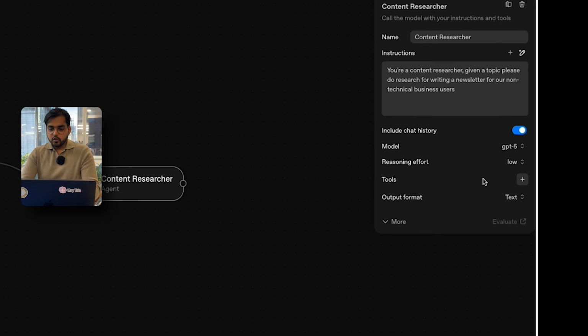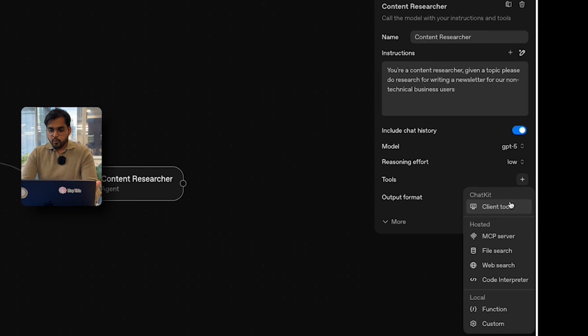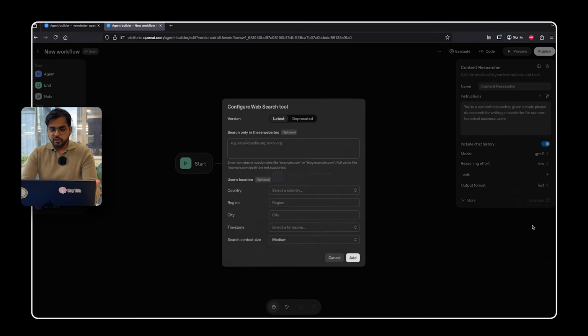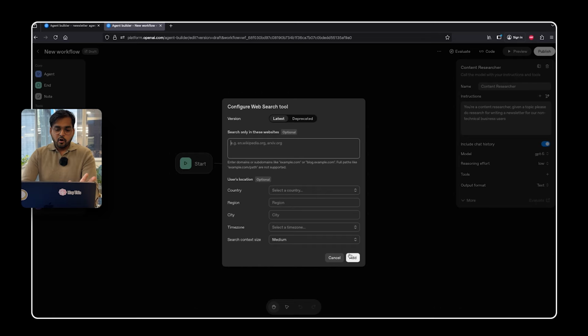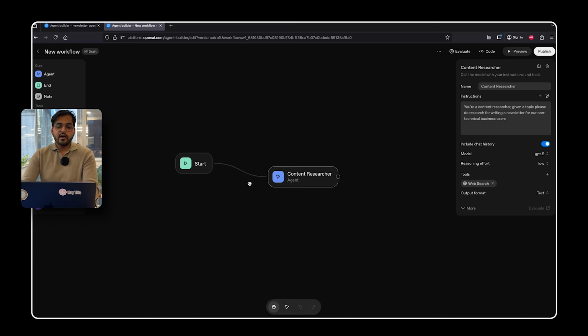And then you want to have tools as an option. Right now, our agent has these instructions, but it needs tools to be able to actually perform the task. So here we go, and we're just going to select web search as a tool. We have more options. We can define certain websites it could be going through. So maybe we are in academia, and we only want to reference publicly available academic articles, or we can just leave it open, with the whole internet on our platter.